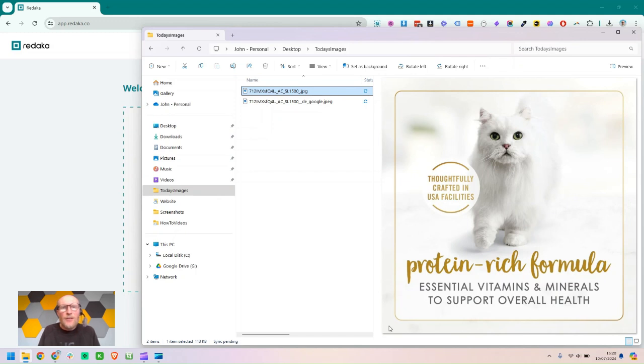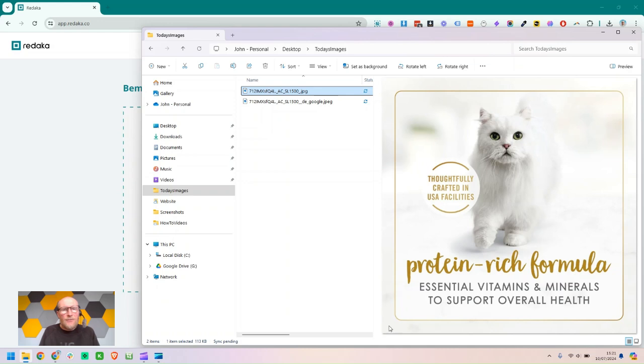We've been training an AI model on font recognition. So we upload an image of a font, and then the AI model comes back and tells us what font that is, so that when we upload the images into the Redaka app, it should start to recognize the fonts automatically. We've installed 1,600 Google fonts, so there's now a massive range of fonts to choose from.